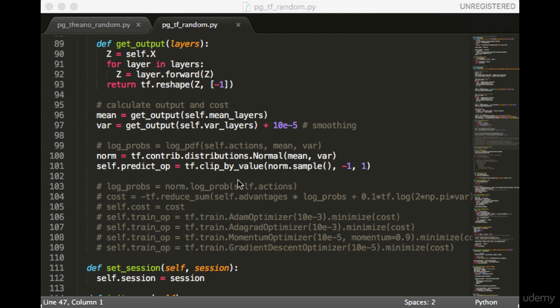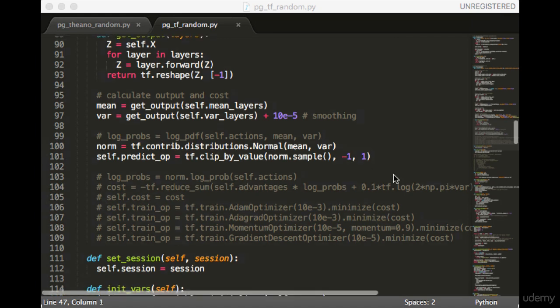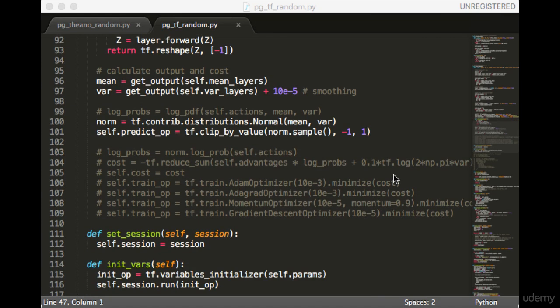You'll notice I've commented out the optimizers, but they are still here. Technically, we don't need to do any fitting since we're doing hill climbing, but theoretically you could do both in some combination, so I leave that option up to you. Finally, we compile the predict op. Notice how we need to clip the value to be between -1 and 1. This is because the environment only allows actions between -1 and 1.